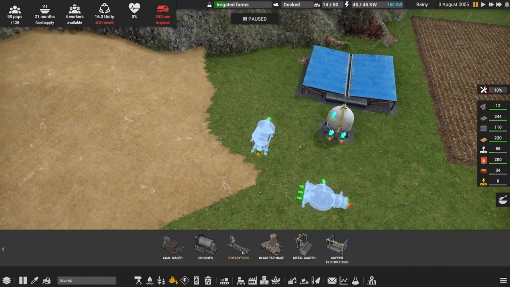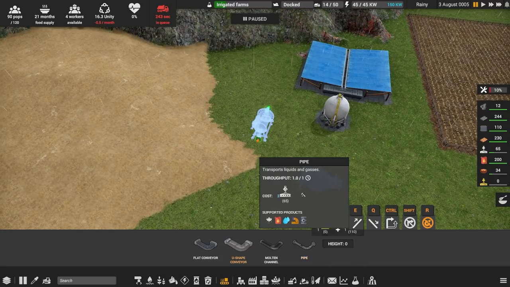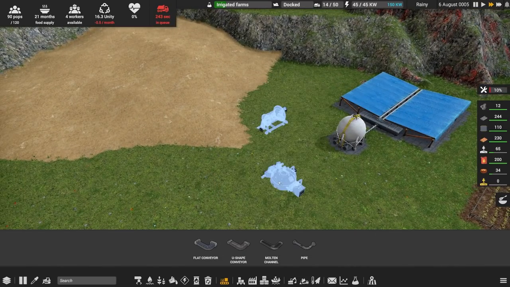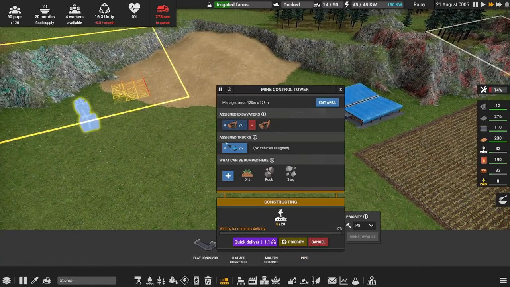Sure. It's not a molten channel. It's a U-shaped conveyor, which we can't build yet. That's fine. Okay, so we'll turn both of them into what it needs to be turned into. Let's get a pipe here. Let's build up, and then down. I hope that will give us enough space to play around.